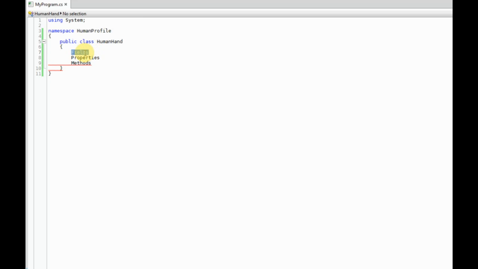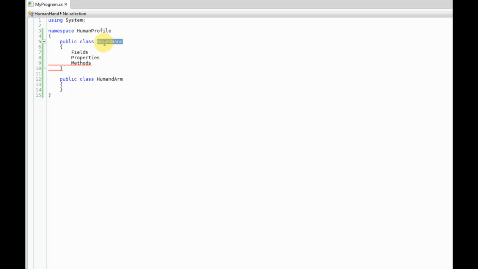Any data that is in here can only be accessed by your class, this one. So if I have another one down here, public class human arm, it should not, human arm cannot access a field. Technically it can if you write it that way, but it is discouraged.